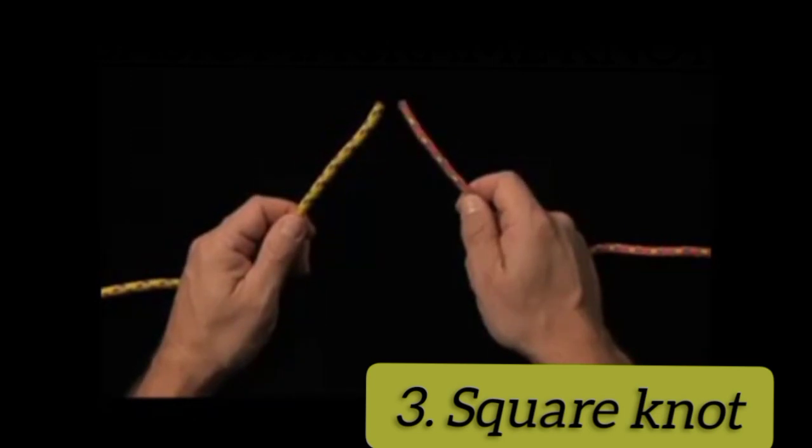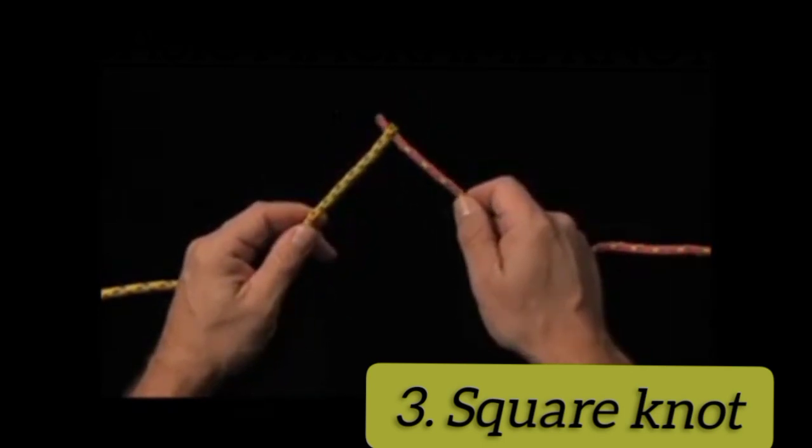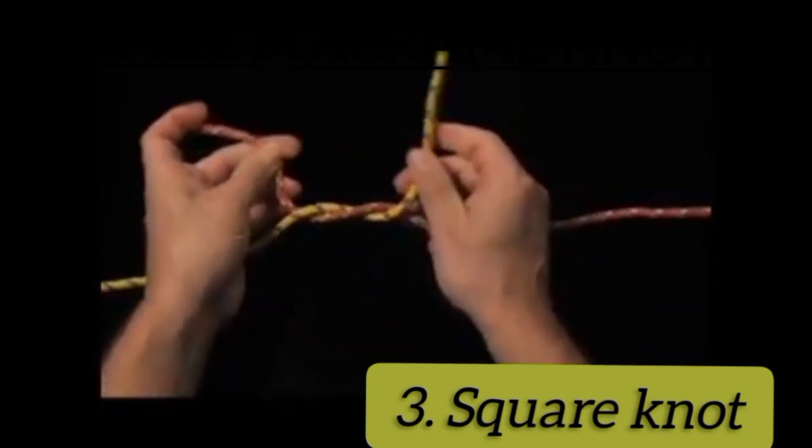Something around a sail, for example, or if you need to lengthen a rope by tying two ropes together, you can do that as well. The easiest way to remember this is left over right, right over left.